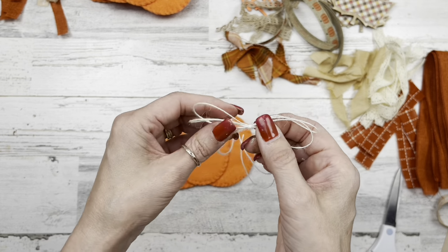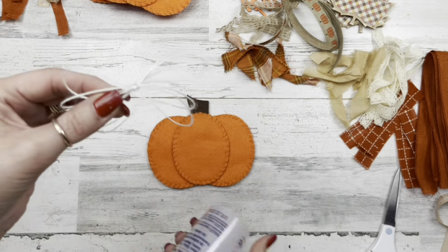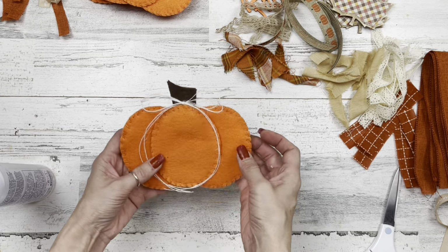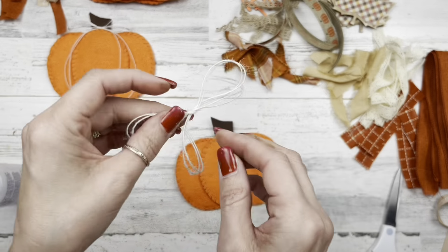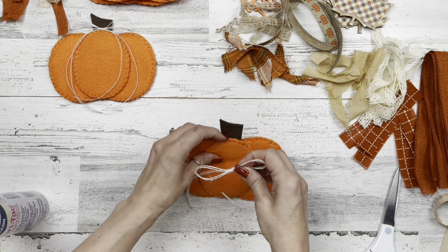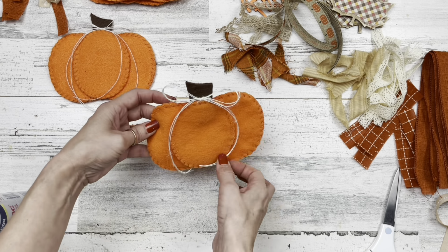Now originally I have this really thin white twine tied into a bow, and I tied that on all of my pumpkins. So you'll see this here with white twine. I liked it at first, and then I decided I didn't like it. So in the final looks, you're going to see that white twine is replaced with orange twine, okay? And it's just orange twine from Dollar Tree.